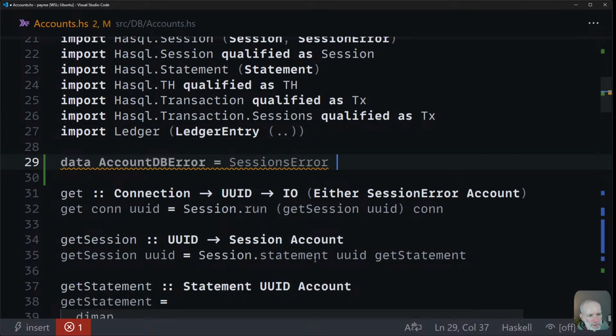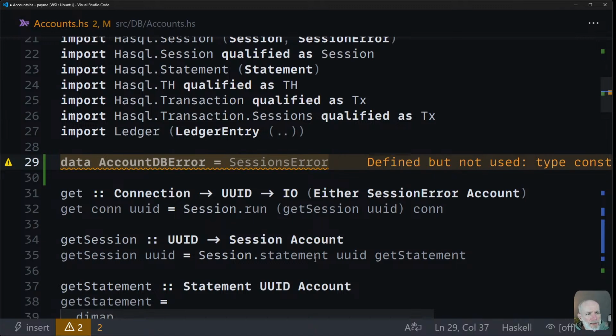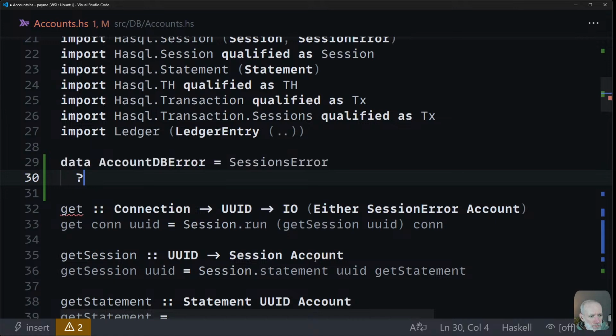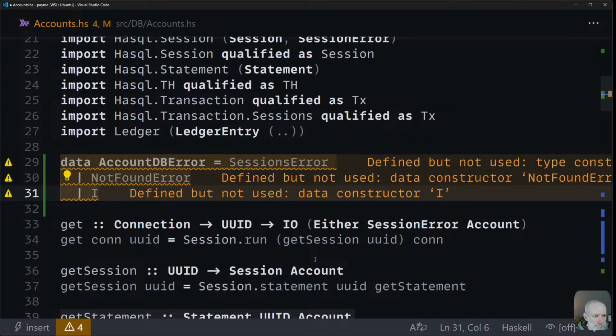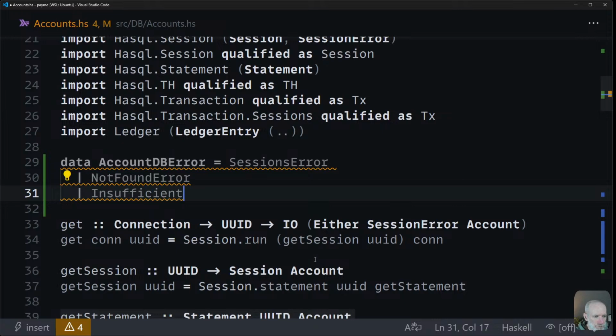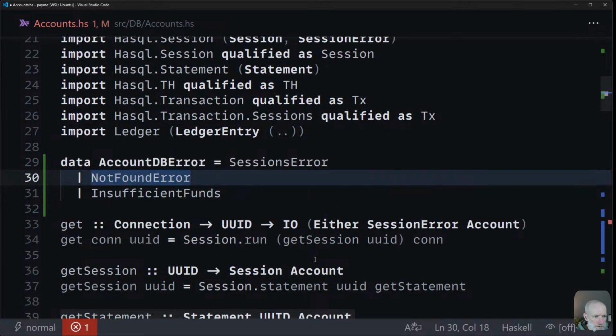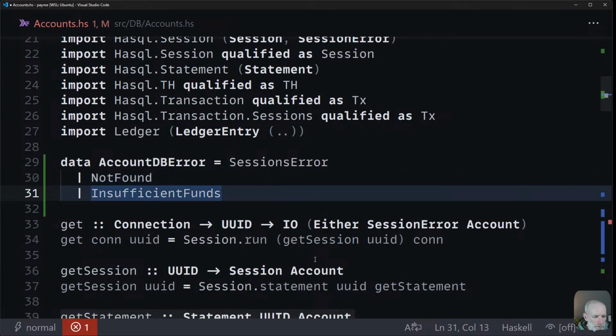We'll just wrap the underlying Haskell session error, or it could be a not found error. So we'll pull out and disambiguate that thing, or we can have an insufficient funds error. Like that, I think.